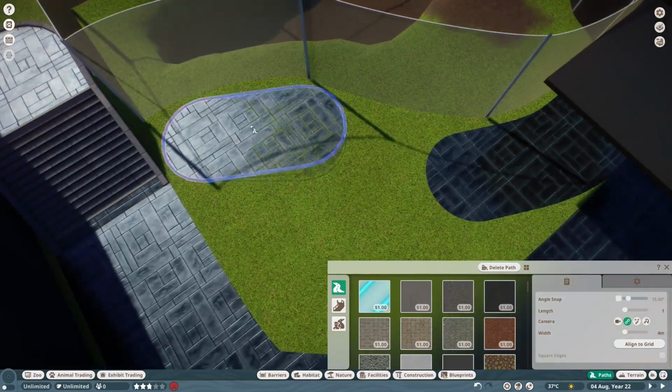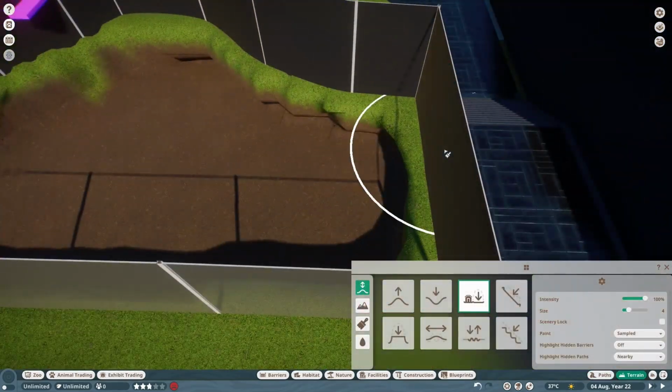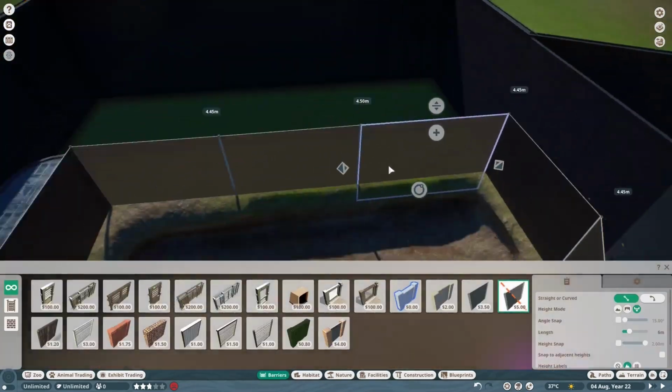Another challenge was, of course, the path. I wanted to replicate the wavy shape of the barrier, but ended up redoing it about 3 times. The elevated part, on the other hand, was relatively easy.